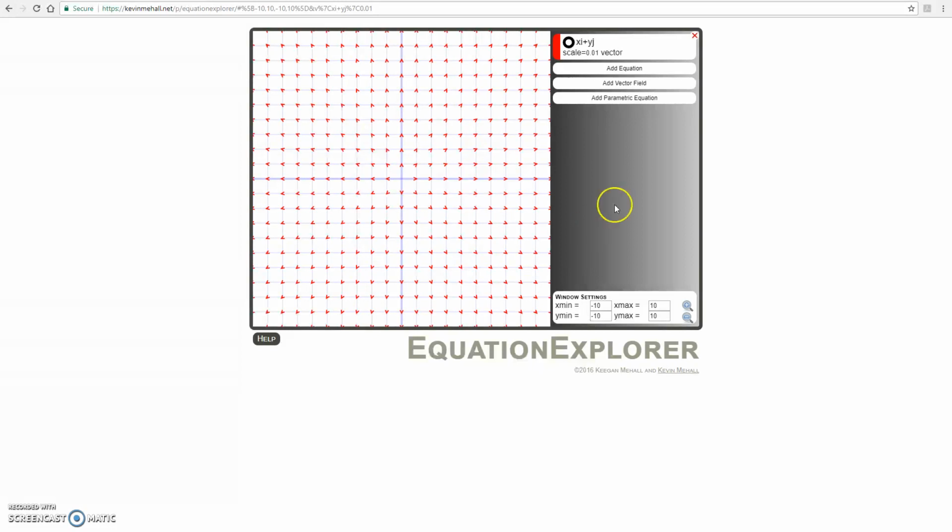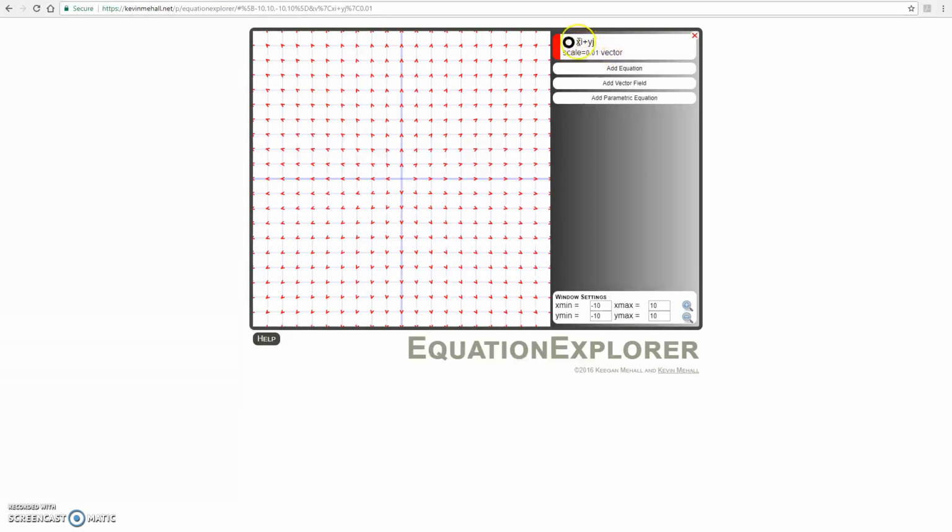So this particular program here is online, and you can see the URL here. You can Google this, and you should be able to get to this equation explorer.